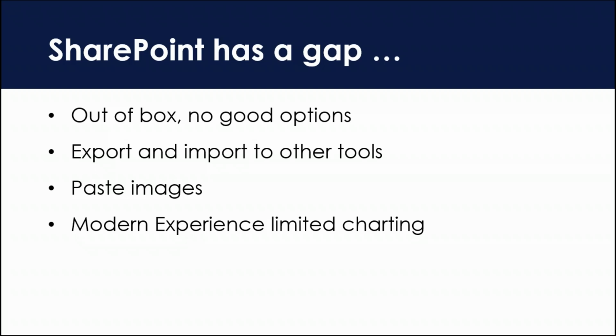Now, the SharePoint Modern Experience does have some limited charting availability. There is a chart app that you can put on a modern page, but even that is not tied to a SharePoint list or library. You have to manually enter the data for your chart, and your choices are a bar chart or a pie chart. End of story. So not really great options there.